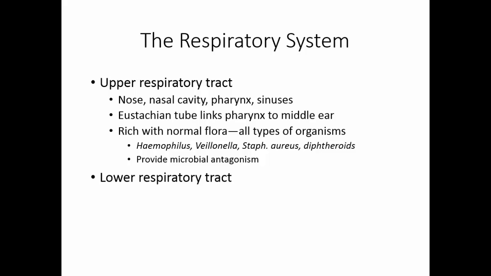The lower respiratory tract is the larynx, the bronchi, the lungs, which are composed of all of the little alveoli, the gas exchange areas of the lungs. This area is considered sterile. The larynx closes whenever you swallow, so material doesn't get past the larynx. Because there are also a number of phagocytic cells that roam through the lungs, they pretty much take care of anything that might accidentally get down there.